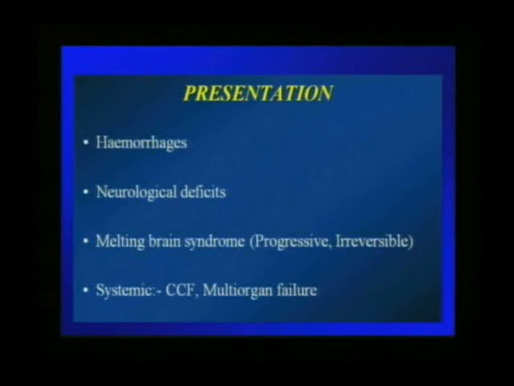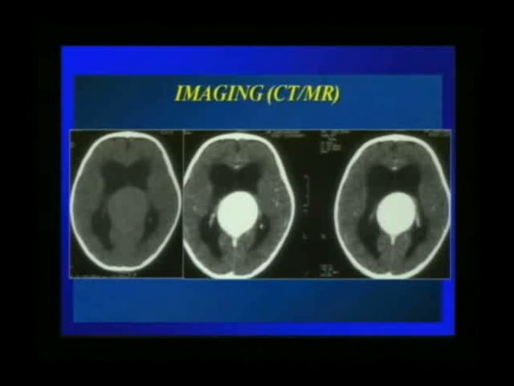Very rarely do these malformations bleed. The ones which bleed are pial fistulas most commonly. They have progressive neurological deficits, and if it's too late, it's late for us. We should not treat them if the child has melting brain syndrome. Sometimes it's an emergency because the child will come to you in refractory cardiac failure, and again it's too late if the failure has led to multi-organ failure, and then of course whatever you do, it doesn't help the kid.